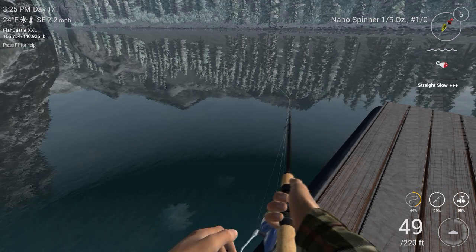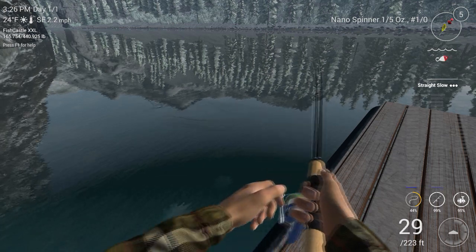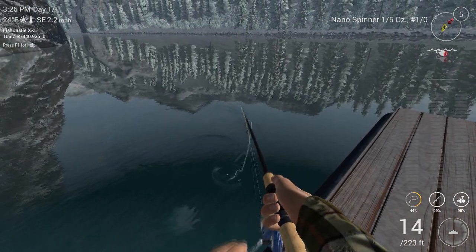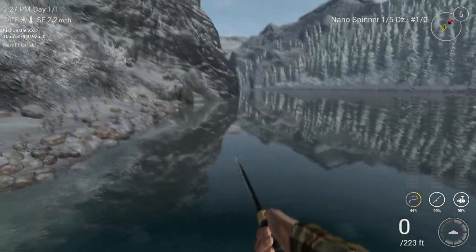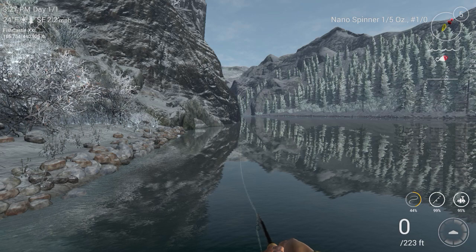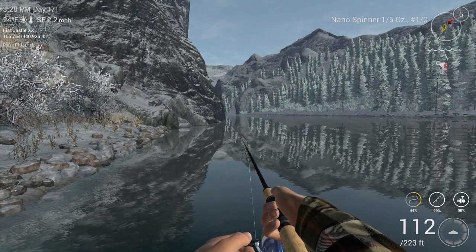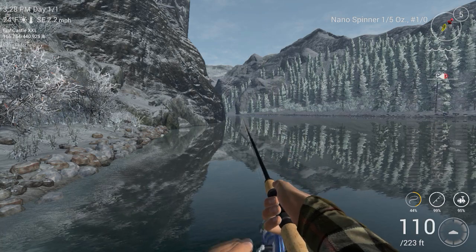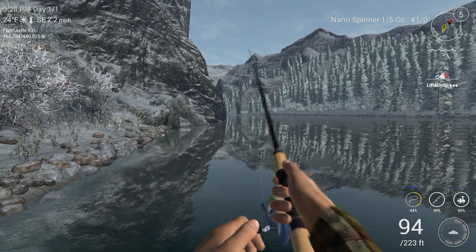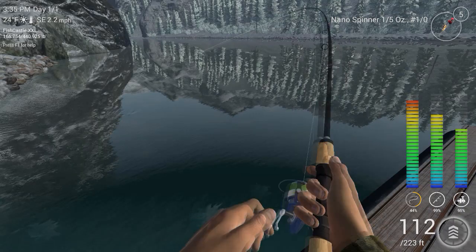And we'll try different methods here because with the past several updates, things have changed. What used to work may not work anymore. Whoa, looks like I had a fish, but he didn't get on the hook. Okay, we'll try that again. I think I might try lift and drop this time. Usually for trout, the lift and drop works very well. And I'm usually pretty good at getting a lift and drop with this rod and reel. There we go. We got something that time.